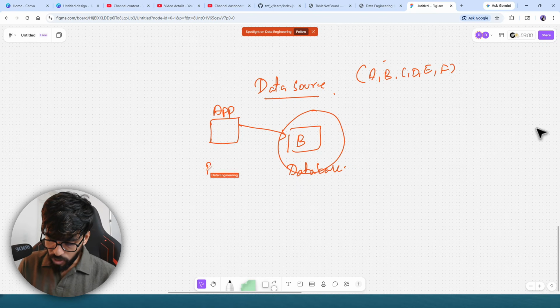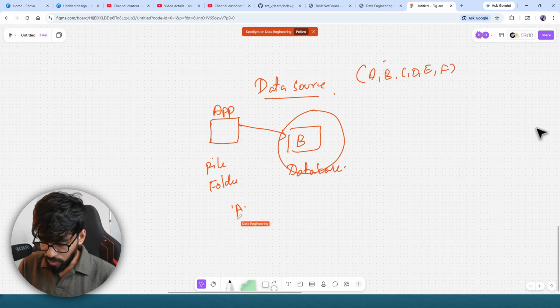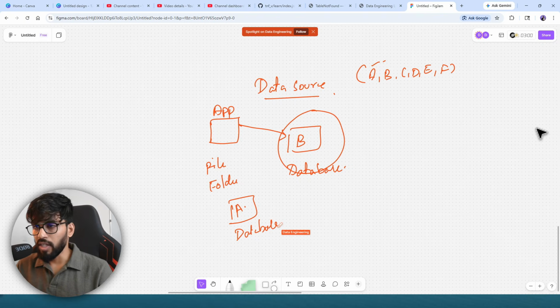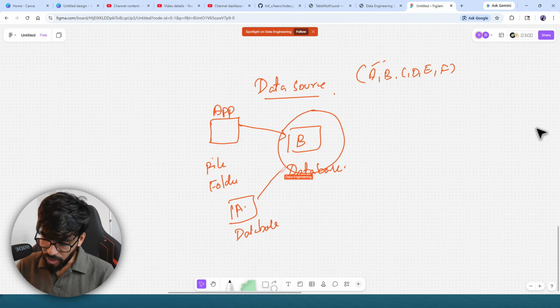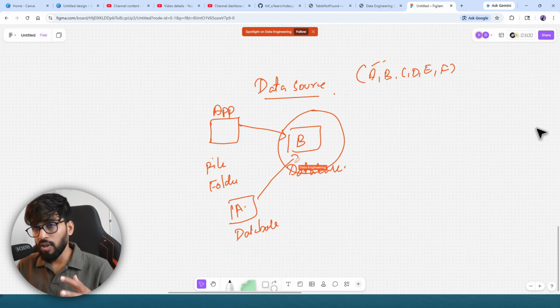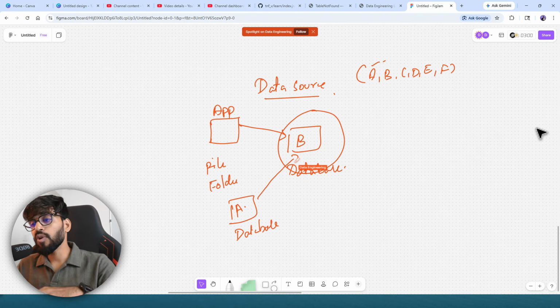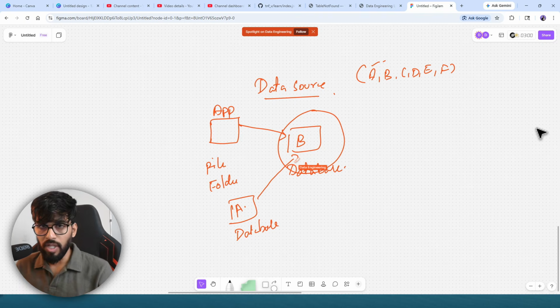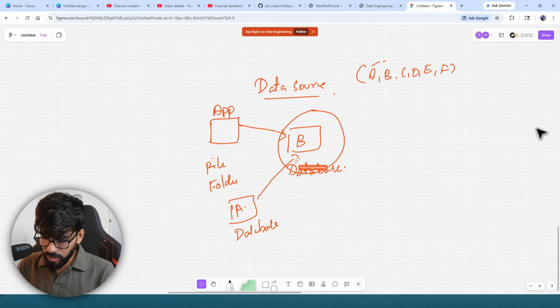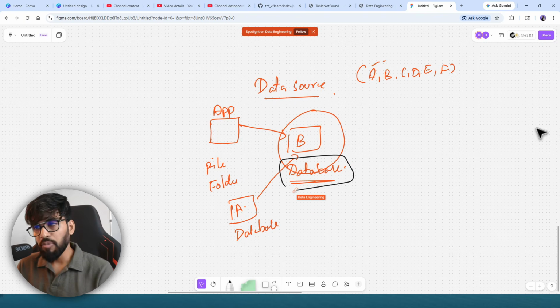A data source can be an application, or a file, or a folder, or it can be another technology also. For example, A is another technology. Imagine that is again a database or some processing technology, whatever it could be. From A, I'm migrating the data to B. For B, now the technology A is the source. The data from which we are getting, we call upstream. The data which we are going to give to someone, we call downstream. And for that downstream, we are upstream. Okay, fine. Now, this B as a technology, I told you it is a database, but it need not always be a database. It can be anything.